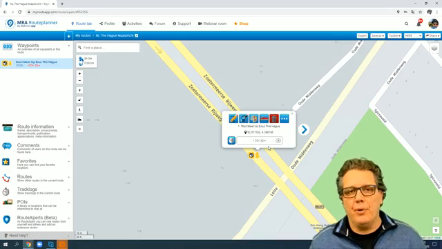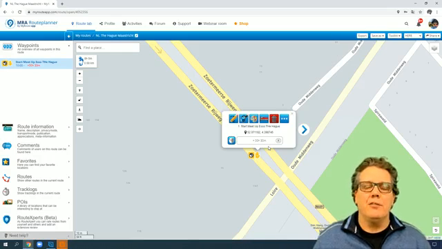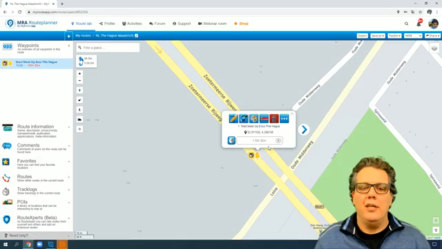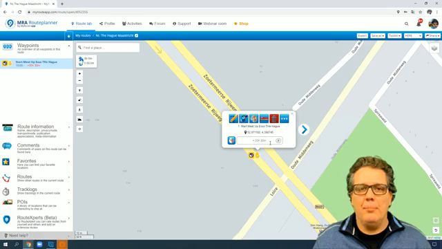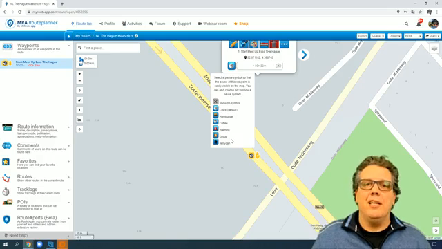Me as an organizer, I'll probably be there at 10 to 10, so I can greet everybody, but at 10:30 we plan to start. Okay, so this route point is now done, and it's got a 30-minute gathering time connected to it, but I can also change the icon.